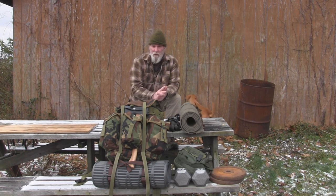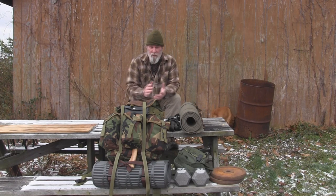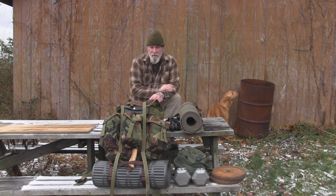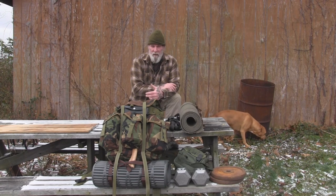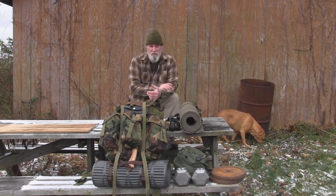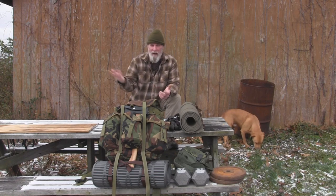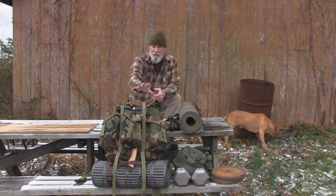If an emergency should happen, you can always just chuck that plate because I buy mine at scrap yards. You can buy weights at scrap yards for about 35 cents a pound, so you can buy a 10 or 13-pound plate very inexpensively. If you twisted an ankle or hurt yourself, you can always ditch the plate to reduce the weight of that pack and go back and get it later.